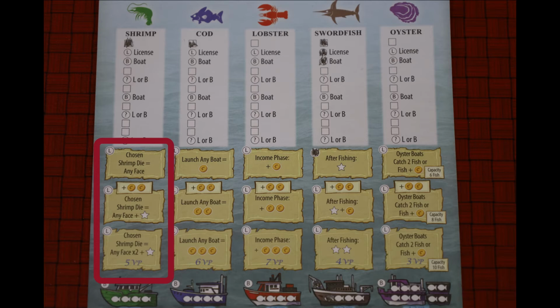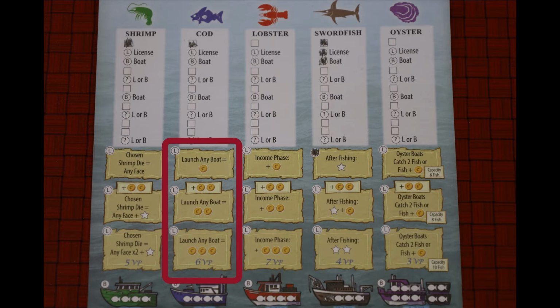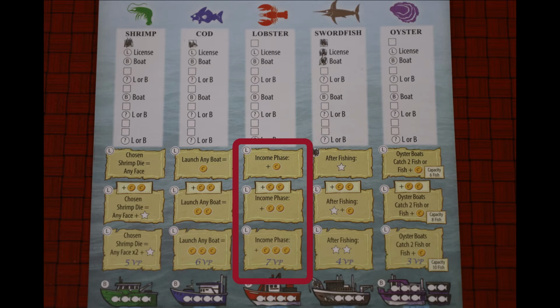The cod license grants you 1, 2, or 3 coins based on the license level every time you launch a boat. The lobster license adds 1, 2, or 3 coins to your income phase every turn. So if you add the level 3 license, you would get your base 1 coin income plus 3 more from the license for a total of 4.